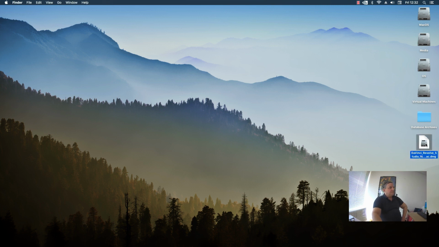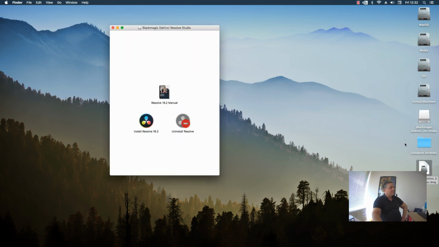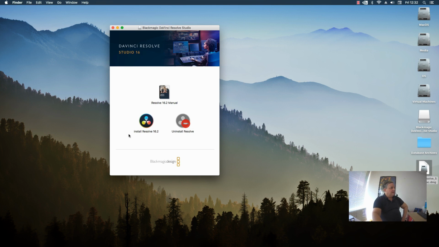The first thing I want to do is double click on this, and now I have the actual installation screen. What it gives me here is the operator manual, an uninstall program, and also the installation program. When I'm going to install this, just double click for a second. Okay, and then it verifies it. And then after that, you'll see here for a second.